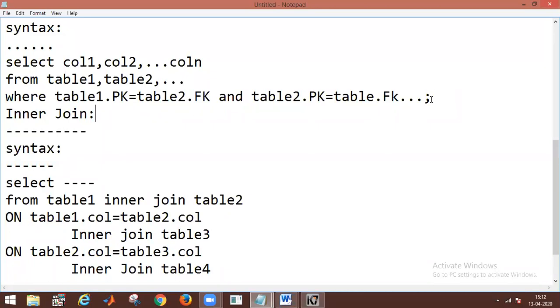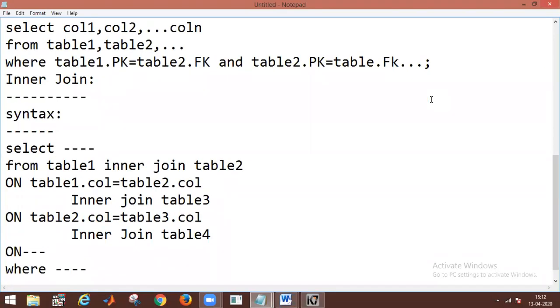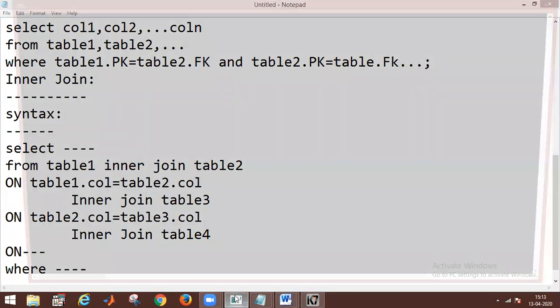Like that, this operation can be continued in inner join. But the output is the same, only the way of writing the query is different. You have seen that up to now, what we discussed in the last class.